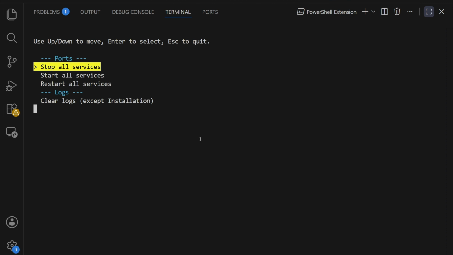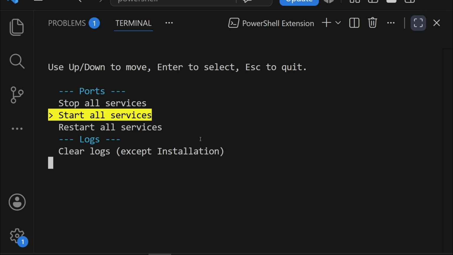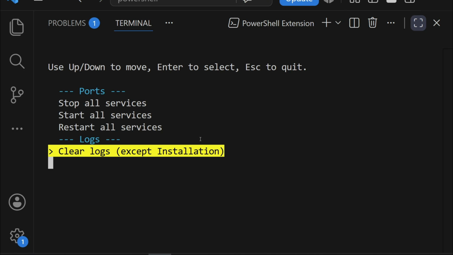And I hope you can see just how useful this sort of script menu is. I find it much more intuitive to use. It does take a little bit more to set up. You're looking at maybe 20 to 30 lines of extra code for the entire script. I think it's well worth it.